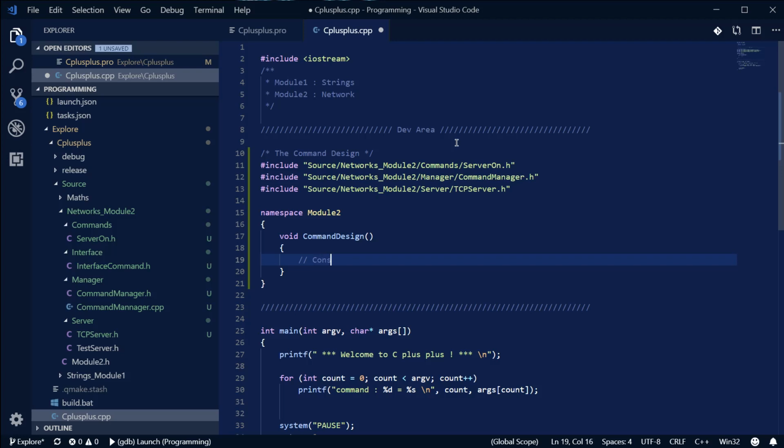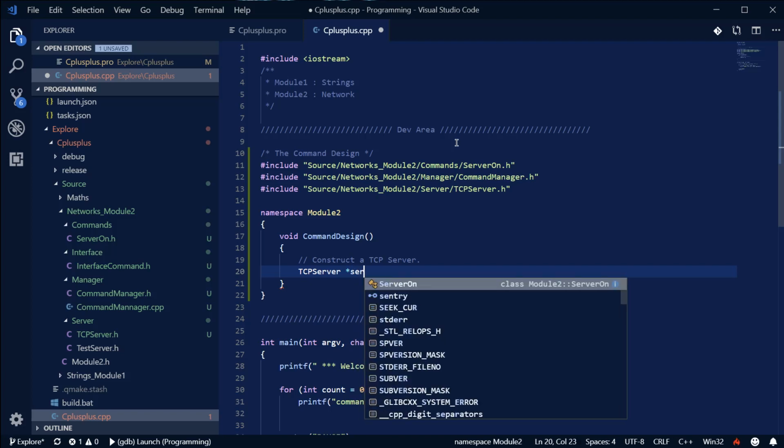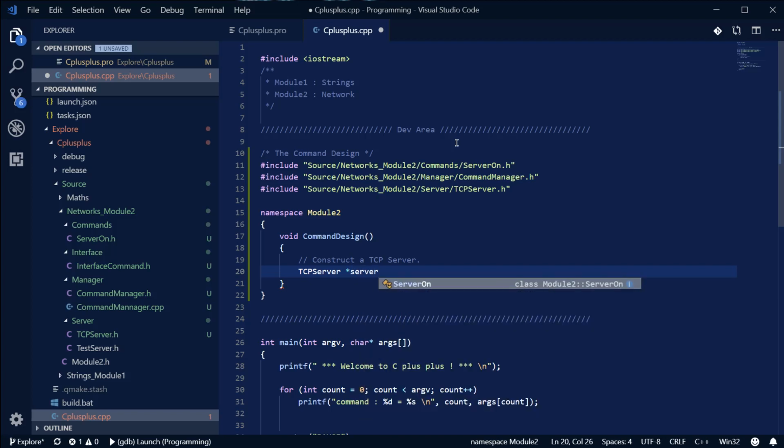So, construct a TCP server. There we go, full stop. So we know how to do that. It's just TCP server star. We'll call it server. Why not?